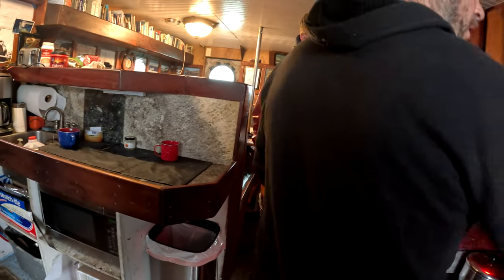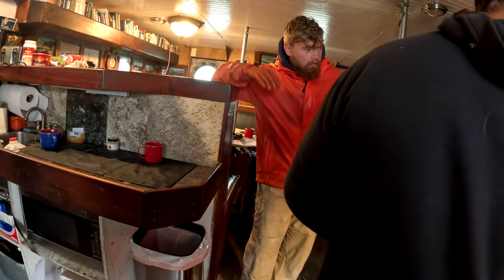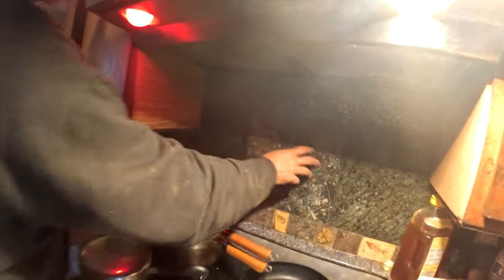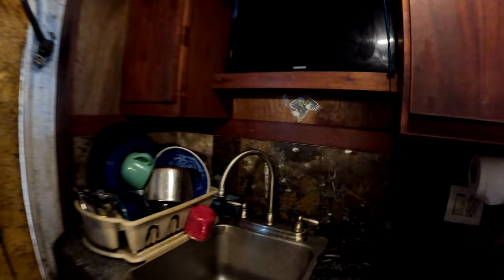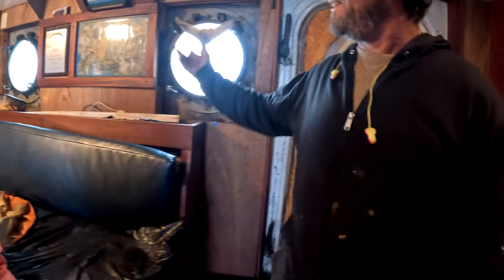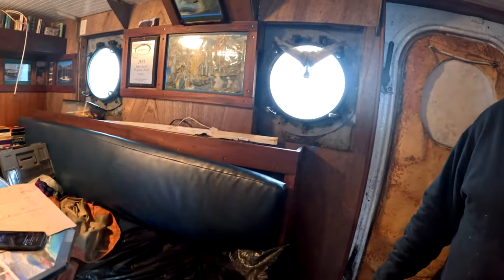So when you're saying ammonite, is that this type of wood? No, these are fossils. These are 420 million year old ancient ocean bottom. Oh, that's fossil. Yeah, these are fossils. Same with the backsplash here. This is all fossil. Oh, okay, I gotcha. Ancient ocean fossil from Morocco. Wow. That's cool.